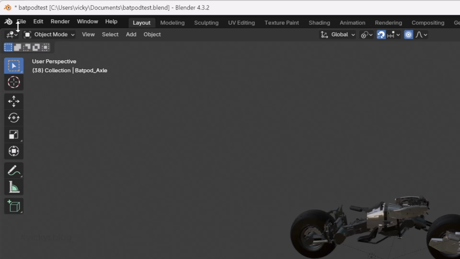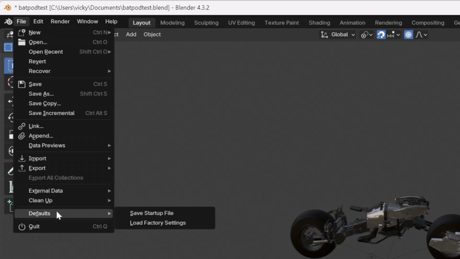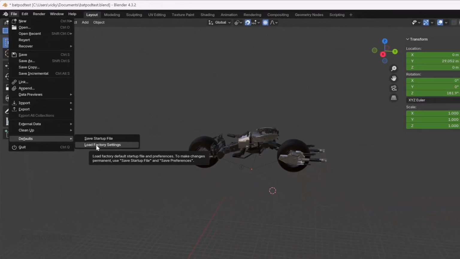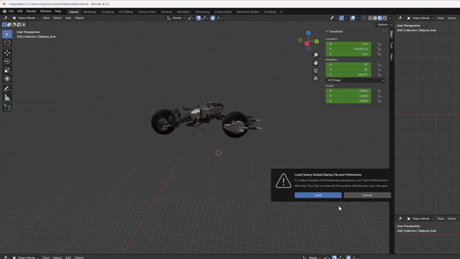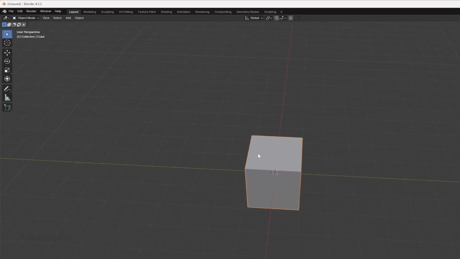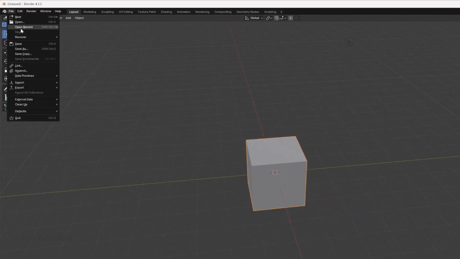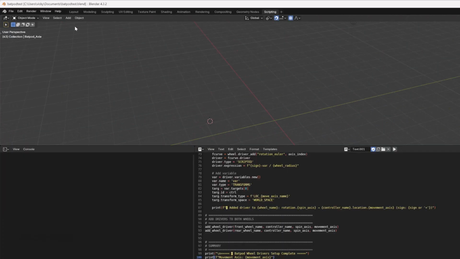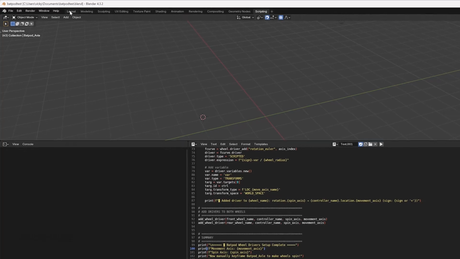What you need to do is first, this factory default setting also will not work sometimes. If you give factory default settings, that also will open the new one. The layout will open, but yours will be gone. Even if you're opening yours from open recent, this is my file.